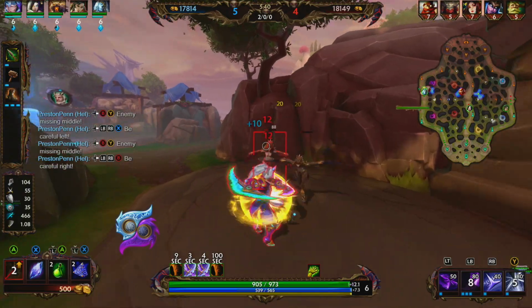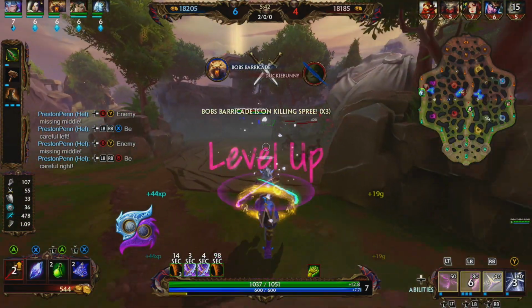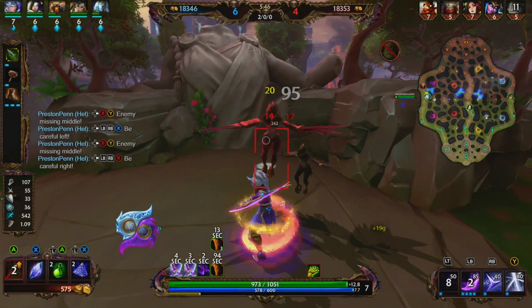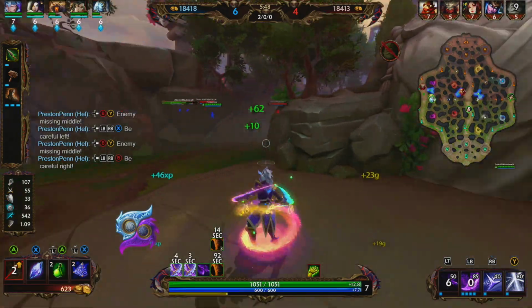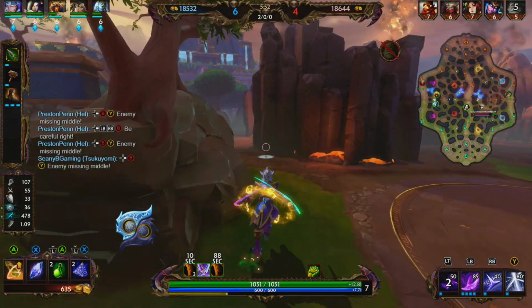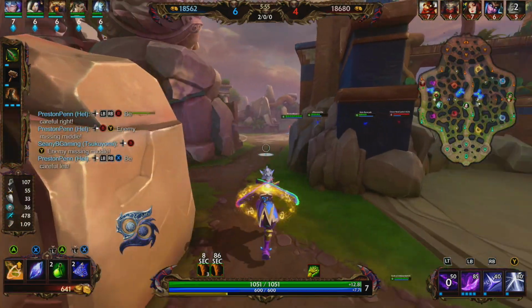His ult is very cool. Probably one of the coolest abilities in the game. They can hit up to 12 enemies, and the only way they can avoid it is to not get hit or to use an Aegis. Enemy missing middle. Be careful, left.